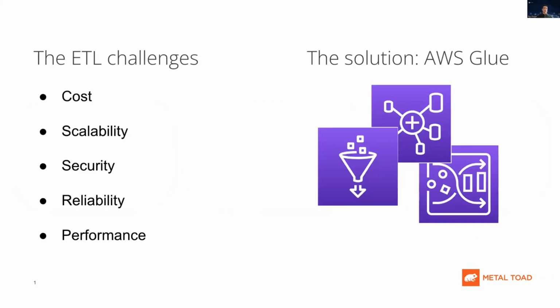Now that we've identified some ETL needs, there are some challenges with implementation. Building ETL processes from scratch can be a very costly process. Development teams can also run into issues with scalability, implementing the right security measures, designing their ETL such that it's reliable, and implementing it for high performance. AWS's ETL service Glue helps address all of these challenges. Vitor will now give us an in-depth dive into AWS Glue.